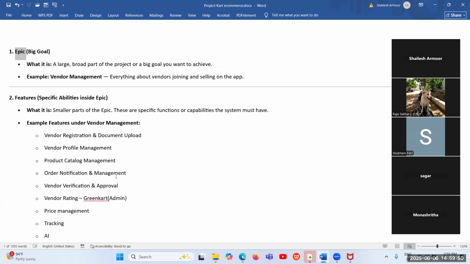So the product owner, once the requirement is gathered from the stakeholder, gives it to the business analyst, and he will prioritize the requirement: what to be developed first, what in the next sprint, what in the future. Monashrita, you got it right? The difference now? Both are from the same organization, right? No. They will be part of your project only, but they will not be part of your organization. They will come from another sector. Both are from different organizations. Very good.